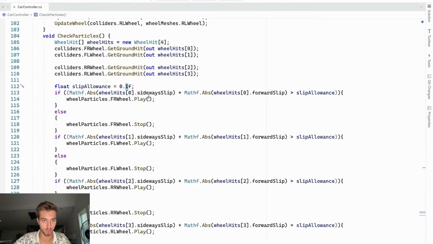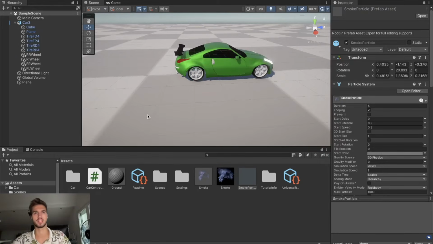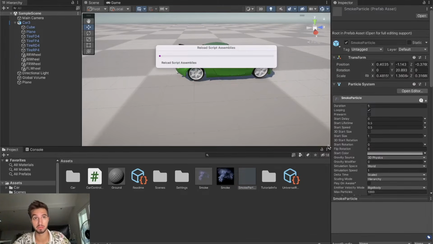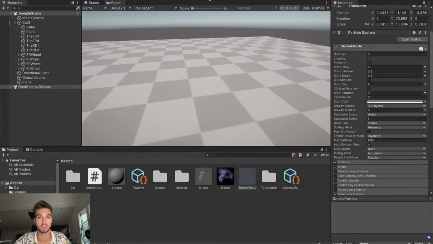We can change it from 0.1f to 0.3, so it has less smoke. We can actually also make it a public variable, but this should not really be changed that much. So as you can see, only when it skids, it actually throws smoke, which is exactly how we want it.